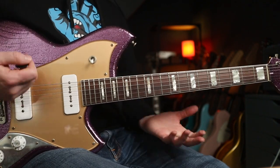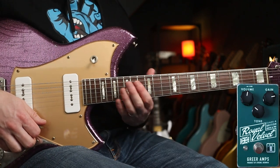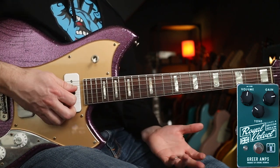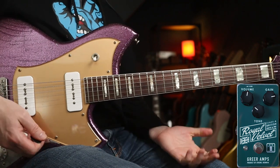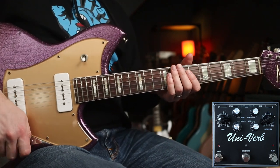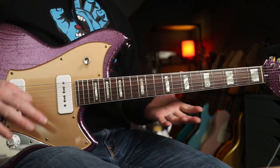In terms of tones, standard tuning. I'm going P90s and a light amount of gain, getting that from the Greer Amps Royal Velvet which is a Vox-style drive. That sounds totally nice. You also want a little bit of reverb — I'm using the reverb side of the Univerb pedal from JRocket Audio, which is just lovely. Any reverb will get you there with a bit of light gain.